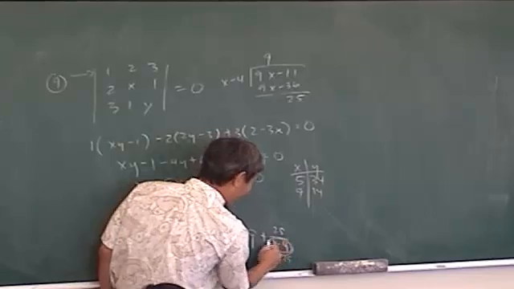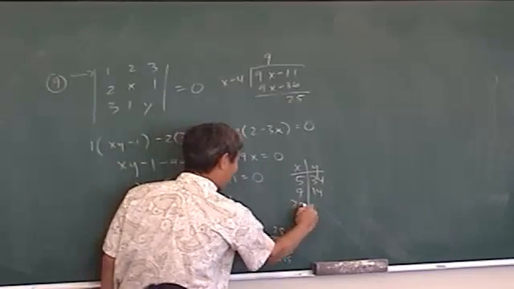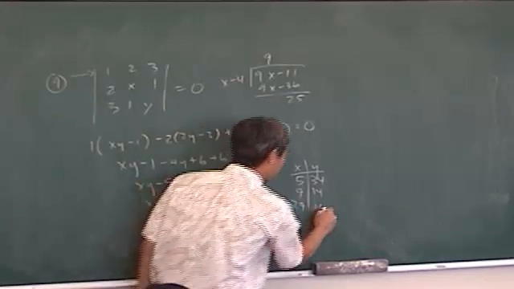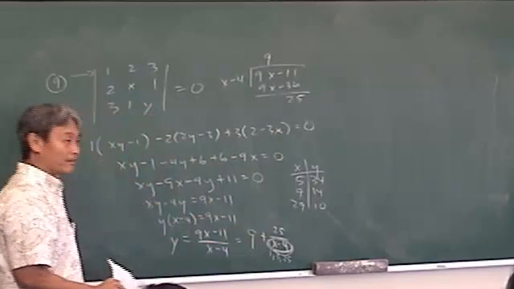And then, if I want to make this 25, what does x have to be? 29. So if x is 29, plug it in. You get 25 over 25, which is 1, plus 9, 10. And there you go. Those are your 3 answers. So you write it in a different form.